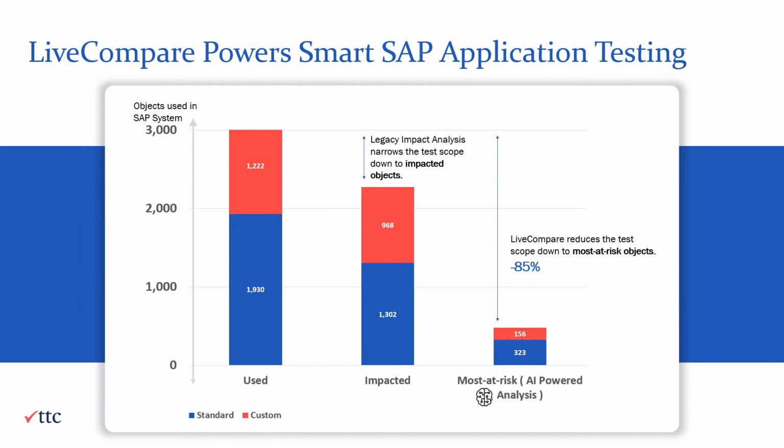Whereas other products can require up to 9 months worth of setup and data learning to provide just that middle column, just that impacted level of information, LiveCompare's immediate consumption and analysis approach can produce these superior results in just 1 day. To summarize, LiveCompare will allow us to test 100% of the impacted change with just 15% of the effort. And we can start doing this in as little as 1 day after installation.